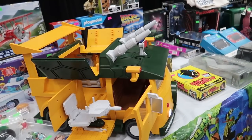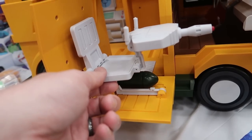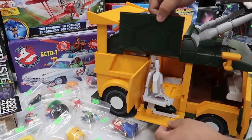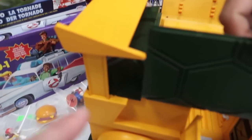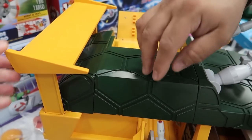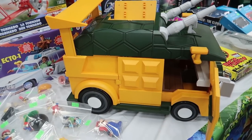Dude, the size of this thing is amazing. Nice. Oh, that flips all in. Oh, okay. Look, so this totally folds in like that. There's little issues like that, but that's no big thing. Oh, I see. See how it hits the kind of. But you know, it's not that big of a deal. So this just folds in like that, closes the door, boom.